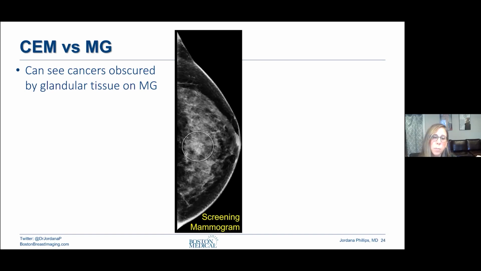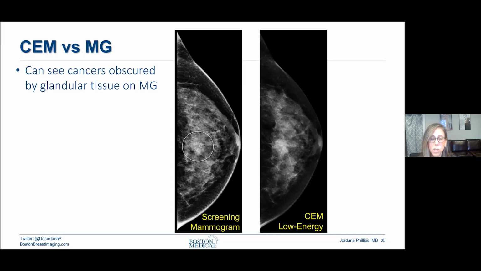This was a patient who had an asymmetry in the central portion of her left breast. You can see it's marked here by the circle. She came back for a diagnostic contrast mammogram. These are the low energy images, again, look just like a 2D, and you can see the mass there in the central aspect of the breast. The question is, is it a mass? Is it an asymmetry? On the low energy images, it really looks like a discrete finding.